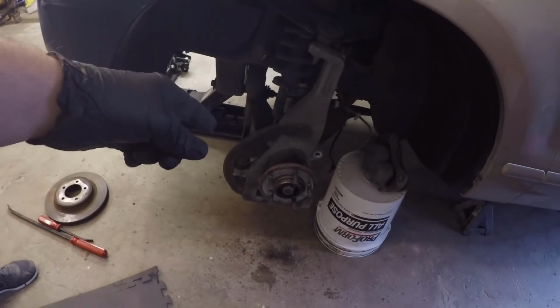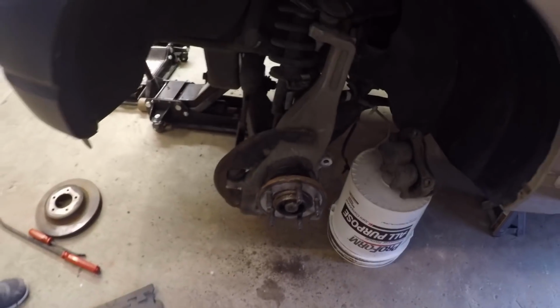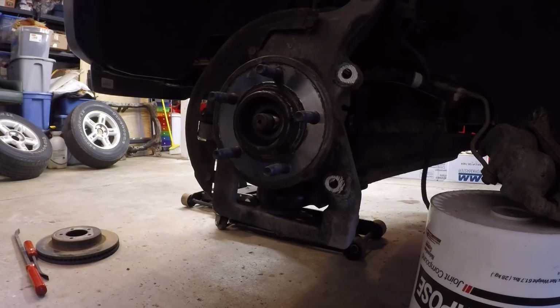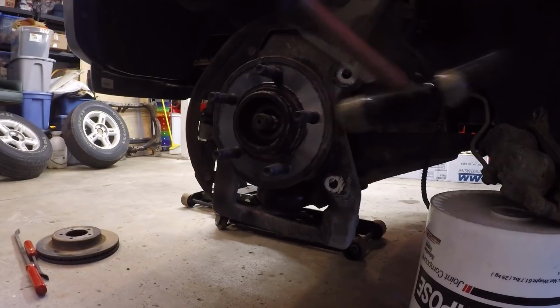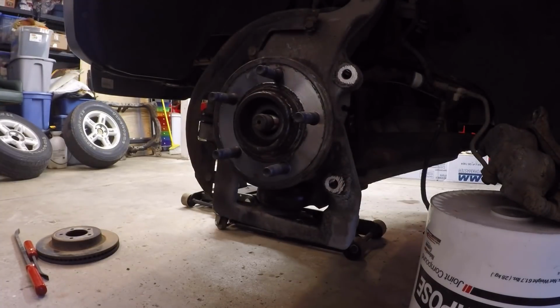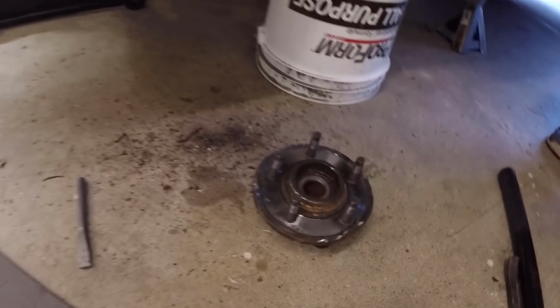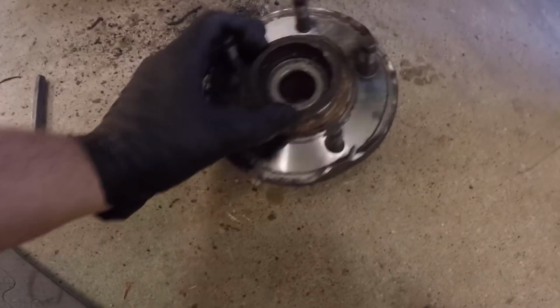Next up, we need to get that hub off. So from what I've seen, you basically just hit it with a hammer and try to get it to break loose because that thing is snugged on there tight. So I guess next up, let's just start hammering away. Years later. Holy crap! We got the stupid thing off.